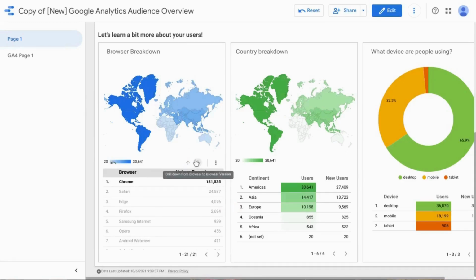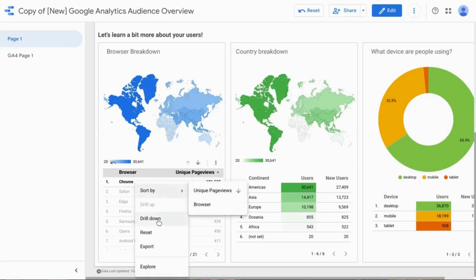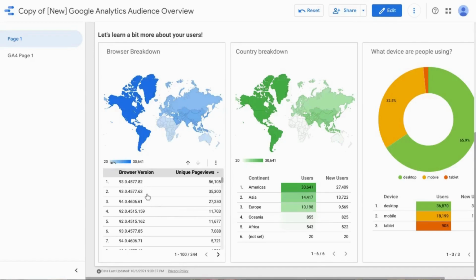So that was how you can drill down, by clicking on the down arrow, but you can also right click on this line item once it's highlighted and select drill down so that it'll give you the same data.